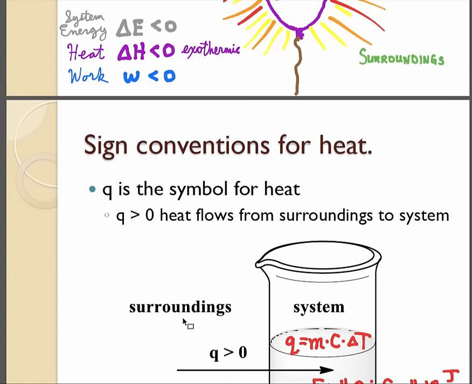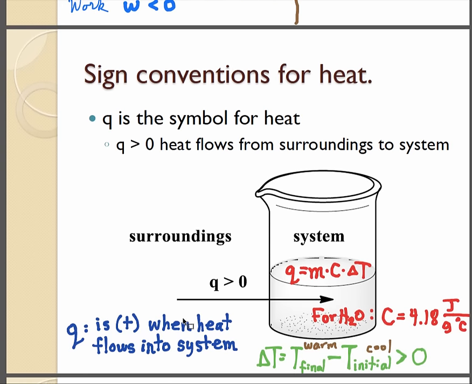Here's a cartoon of a beaker, and it looks like it says Q. The Q is a symbol for heat, and if Q is positive, that implies that heat flows into the system. It also implies, well, here's an equation: Q equals M times C times delta T. Have you seen it already in the lab? The heat change, Q, the quantity, is dependent on the mass of stuff involved, the specific heat capacity, and the change in temperature of the water.